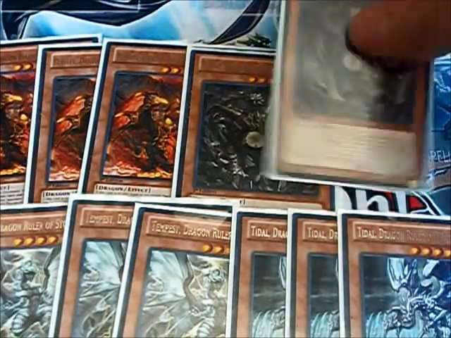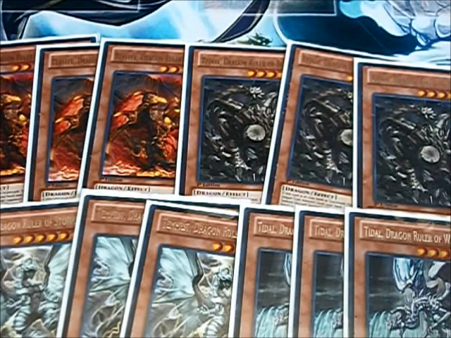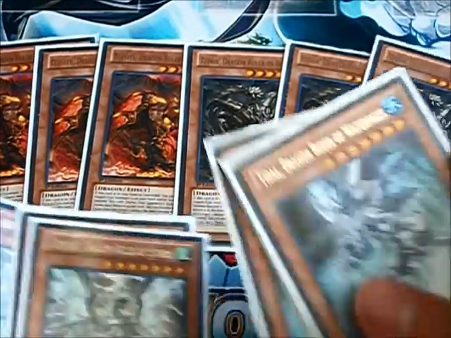And to be perfectly honest, I find the whole concept of them being able to utilize the hand and the graveyard for all the resources to be just a really neat mechanic. It's a pity that it turned out like this, but I think maybe if Konami had done a couple things different, we could have had something that was just really neat. Like, conceptually, I like Dragon Rulers.